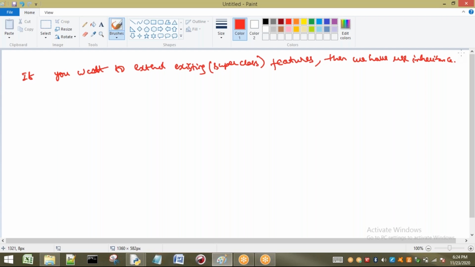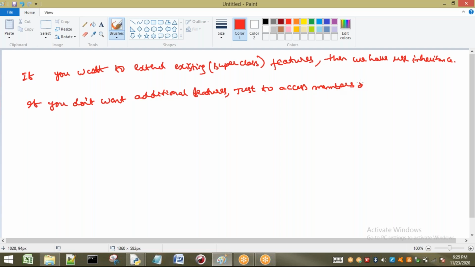Then for has-a relationship, when we have to create an object, if you don't want additional properties or additional features, just to access members of a class, then we have to use has-a relationship.